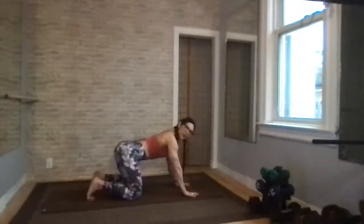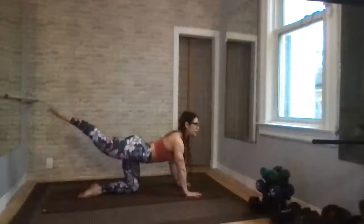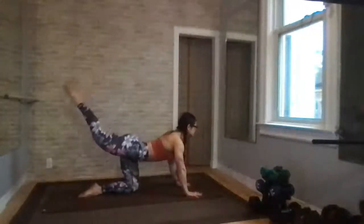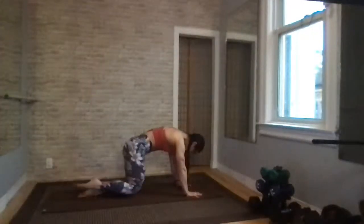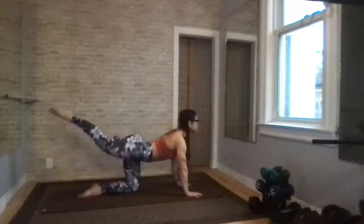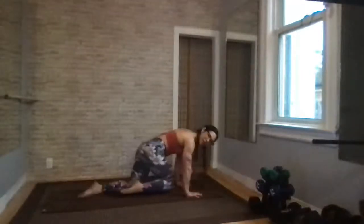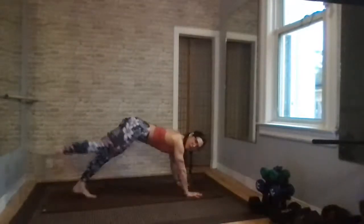We're going to come forward to table. Hands under your shoulders, knees under your hips. As we inhale, the right leg goes up, lift your chin. Exhale, the forehead and the knee come towards the midline, squeeze the belly. Inhale, bring it up, squeeze through the back of the leg. Exhale, bring it in. Tuck your left toes and inhale to a one-leg dog.